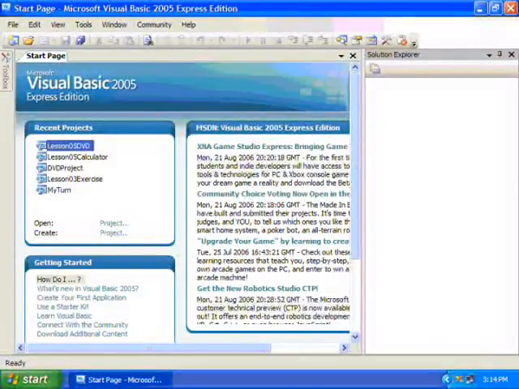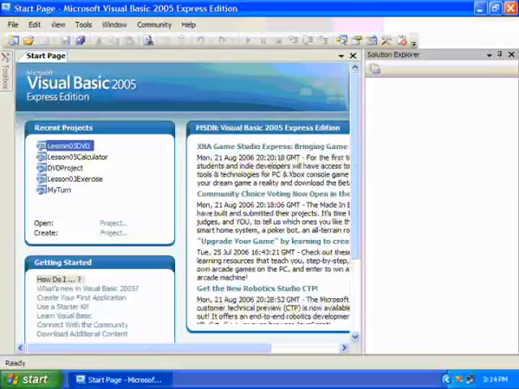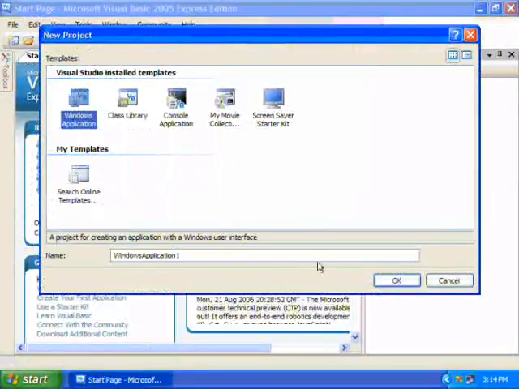Objects and classes are all over the place in the .NET framework, so it's important that you have that basic fundamental knowledge of what an object is, what a class is, what a property is, what a method is, and so on. Okay? So with that little background information in place, let's go ahead and start by creating a new application.